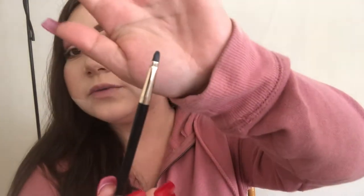So the way that I use it, when you first buy this specific eyeliner, the brush is new, so it's very soft. I personally like to use the brush when it's nice and stiff and it doesn't move. So the first day that I buy the eyeliner, I get eyeliner on all sides of the brand new brush, then I wipe it off with toilet paper and make sure that it's nice and super flat, like that. I don't know if you could really see. I leave this out overnight without the cap on so that the next day it's nice and stiff, which makes it easier to get precise with the eyeliner.